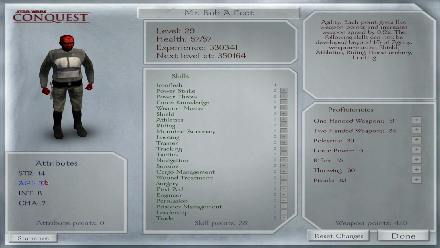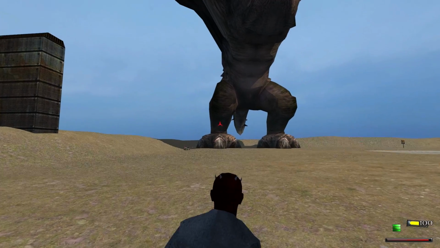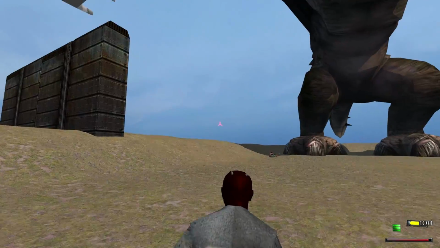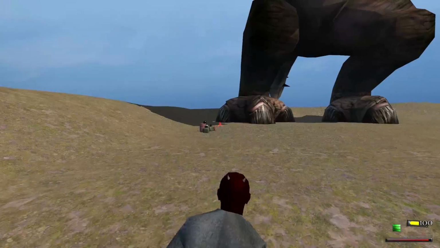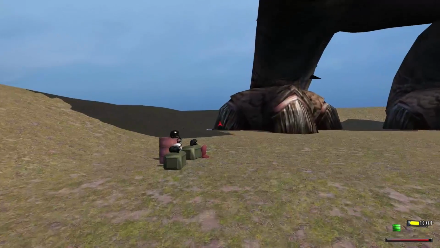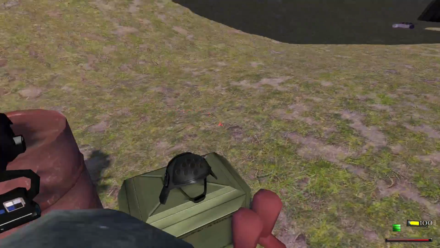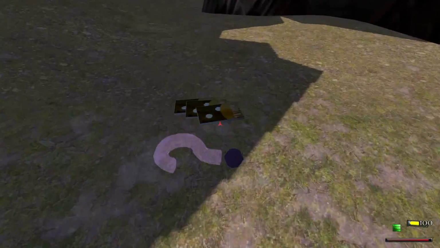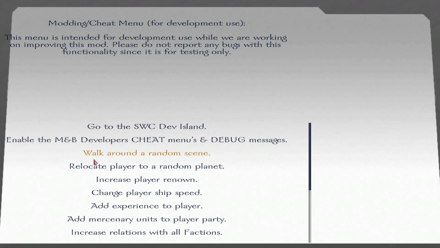I didn't realise agility could go beyond... Oh, okay, it can go beyond 30, but I think 30 was what you needed to get this maxed out. Quickly max out athletics. Okay, now we're moving a bit quicker. Just want to have a quick look, see what this is here before I show you some other options. Okay, just a few random helmets and the fabled Shadow Guard helmet. Okay, what else? So there ain't really much else here. Right, let's go ahead and leave here. So, a few of the other options. That was the Dev Island.